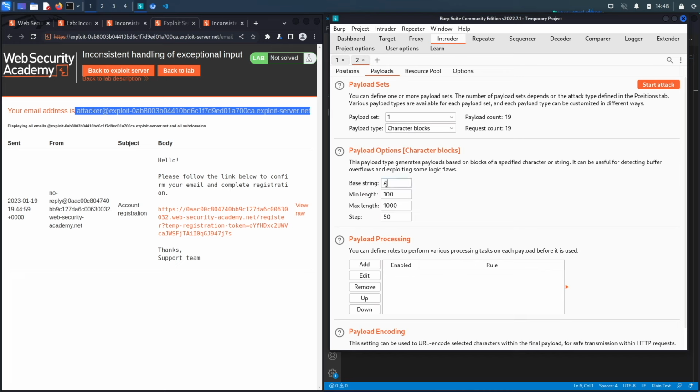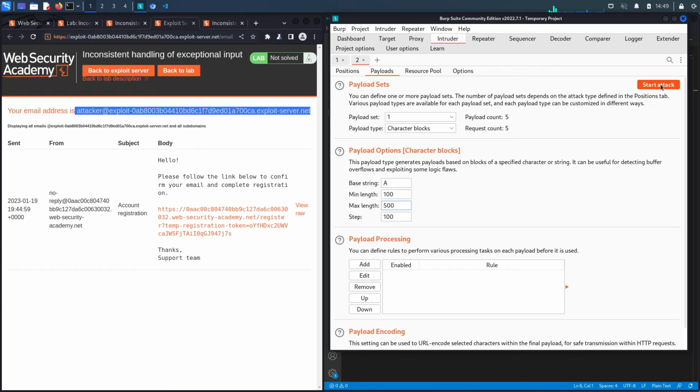What this will do is it'll add the character 100 times in the first request, and then in each request it will increase that character count by 100. So in the first request, it'll do it 100 times. In the second request, it'll do 200 times. In the third request, it'll do 300 times, and so on. So my guess is if we go up to 500 and it doesn't give me an error, that means there's no validation on the number of characters that the email address can have.